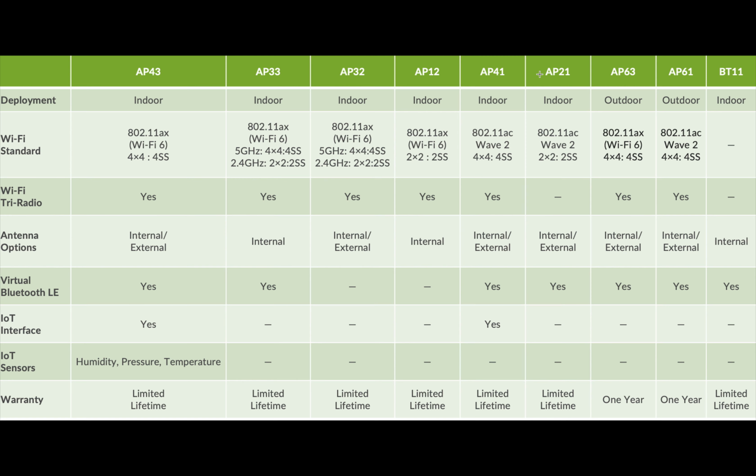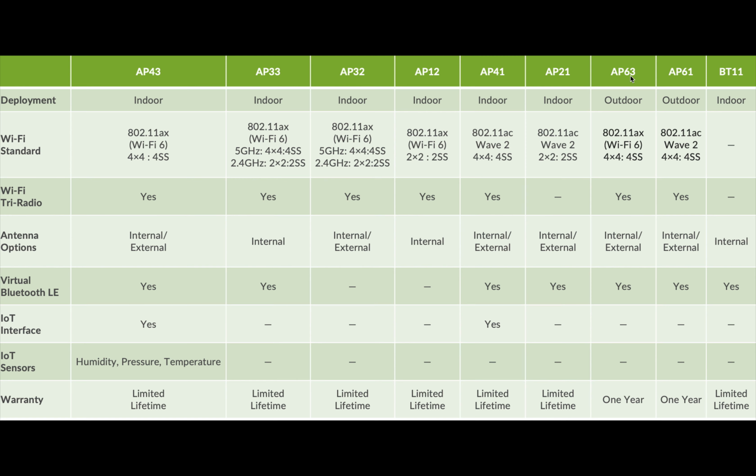Even we have some schools or universities where the academic course is highly reliant on internet. So those kinds of environments, where we have a lot of simultaneous traffic up and down, we need high density APs. That's where AP43 comes in the picture, right? Apart from that, we also have deployments like airports, where we see thousands of people online at each time.